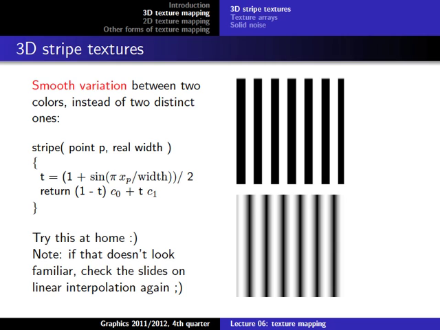All right, let's look at another modification of it. So we can create this stripe pattern, but then we have fixed stripes. A variation of this would be that we could say we want to have a smoother transition between the colors. So we do not want to have this binary black or white or red or white, but we want to have a smoother transition like in the image at the bottom.